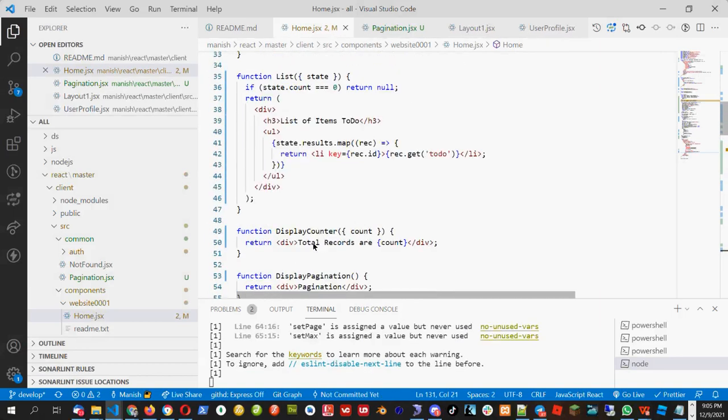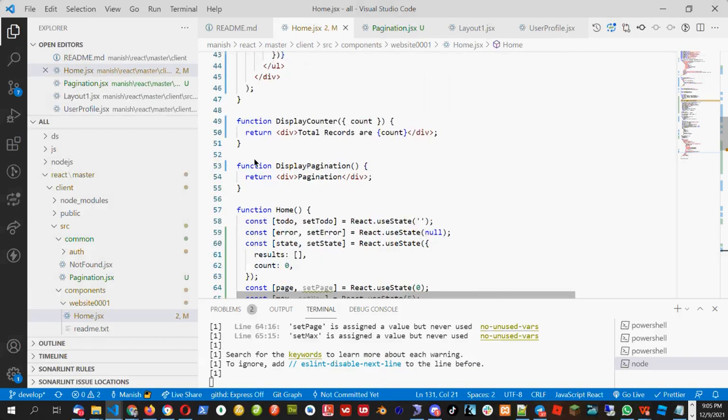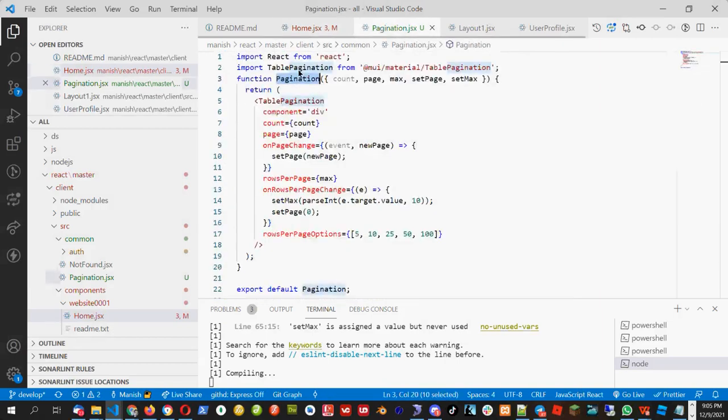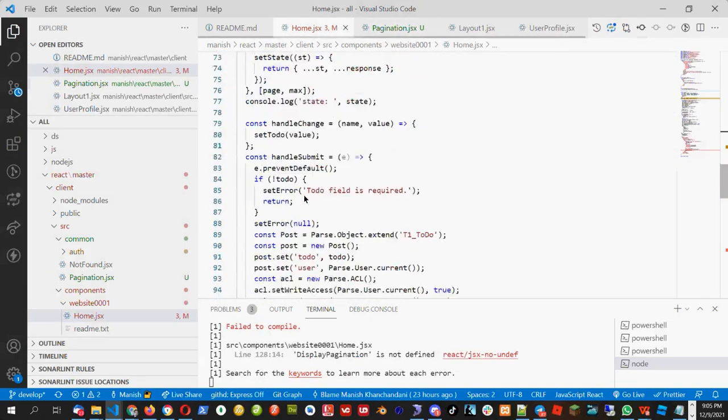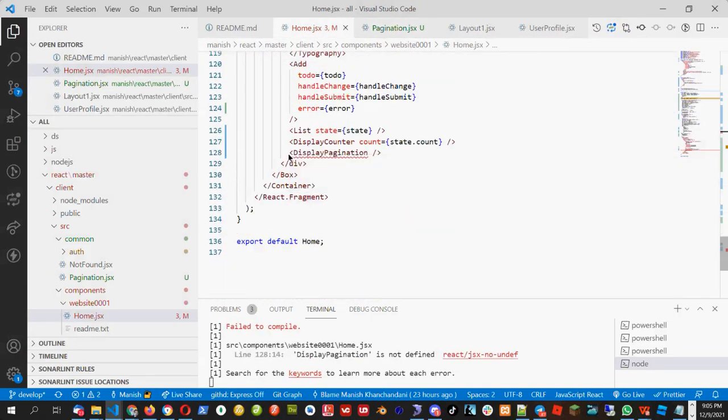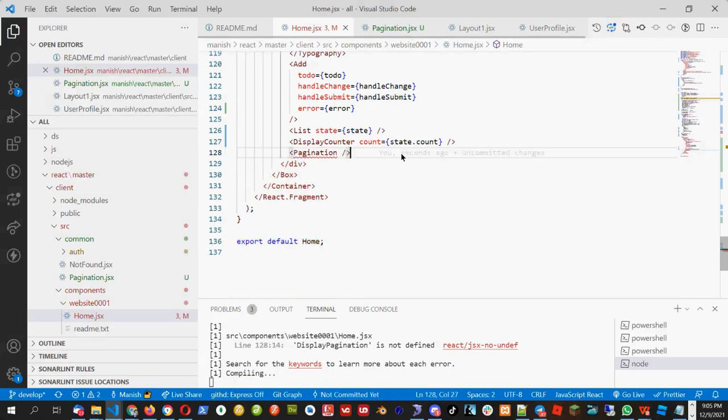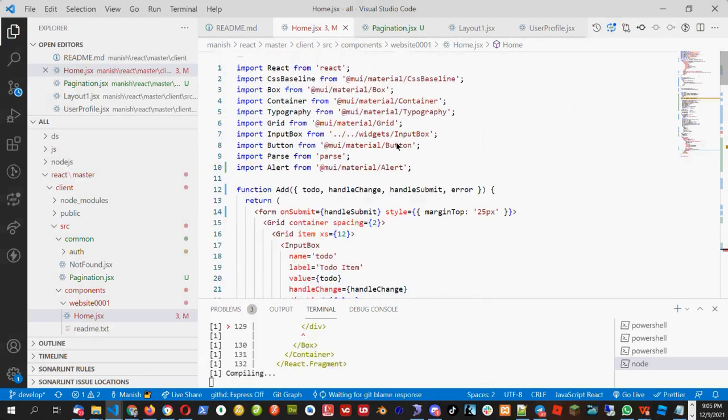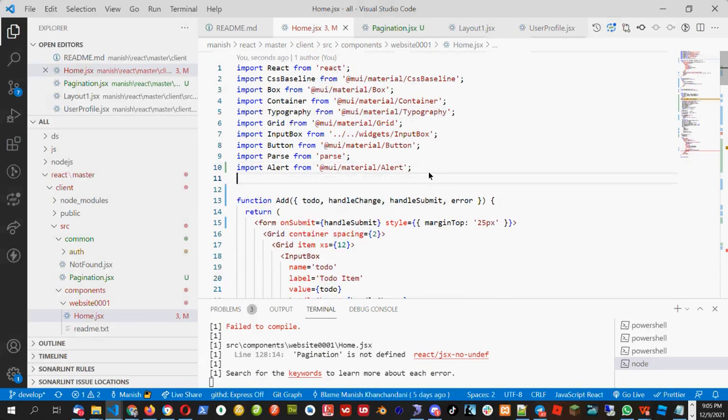And inside the display pagination, or we can avoid this function, we can directly call our pagination component directly. So let's call this pagination component directly. What things does it need? Let's import that also here.